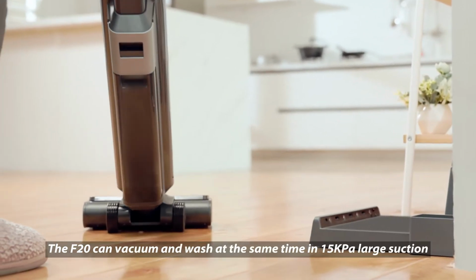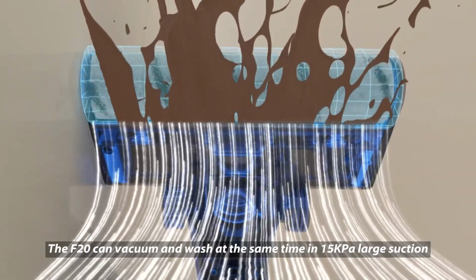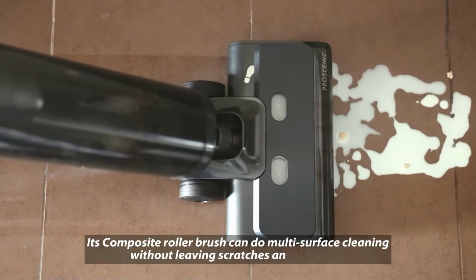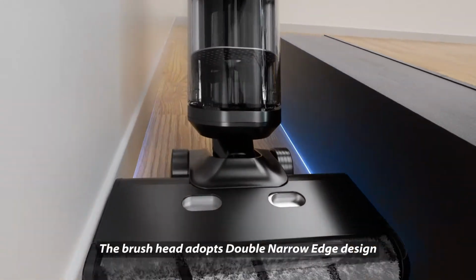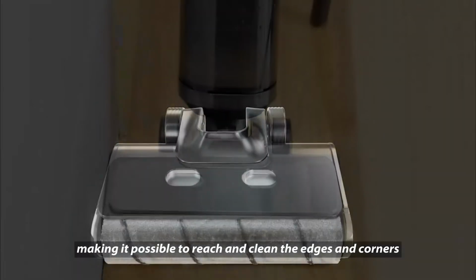The F20 can vacuum and wash at the same time in 15 kPa large suction. Both wet and dry messes can be easily cleaned. Its composite roller brush can do multi-surface cleaning without leaving scratches and damages. The brush head adopts double narrow edge design, making it possible to reach and clean the edges and corners.